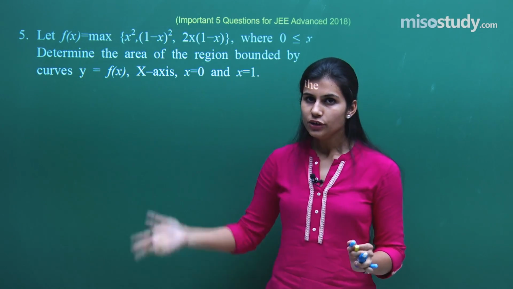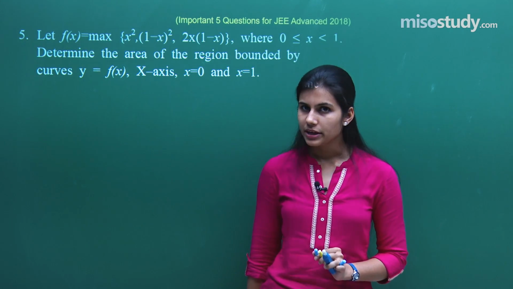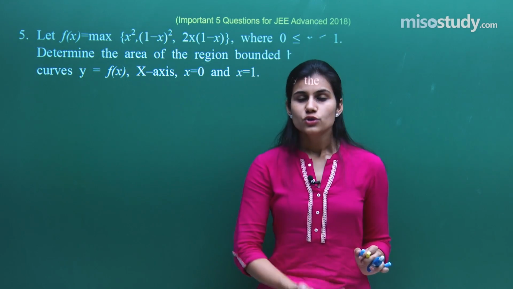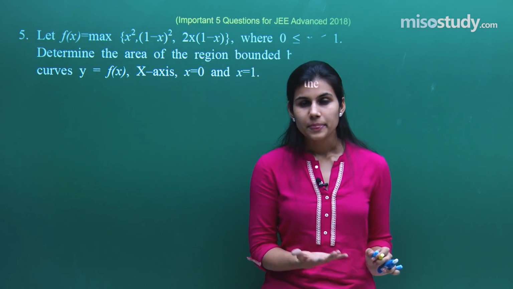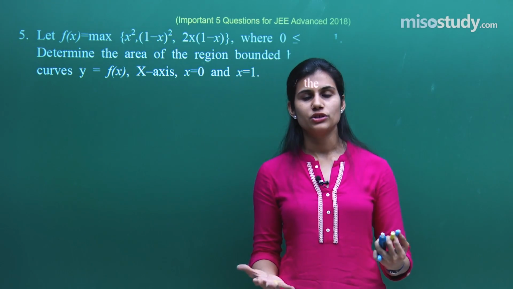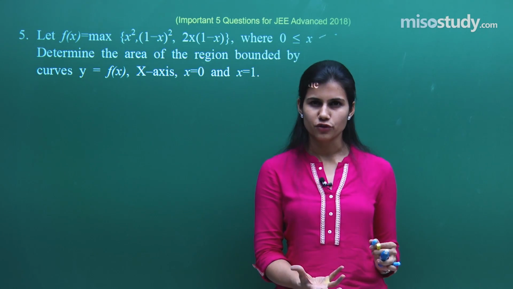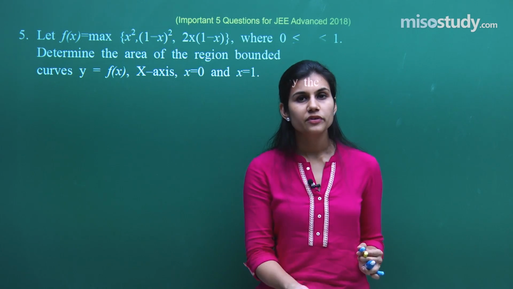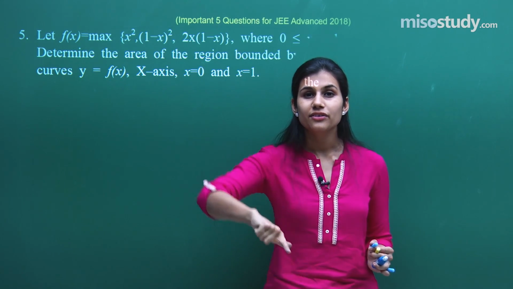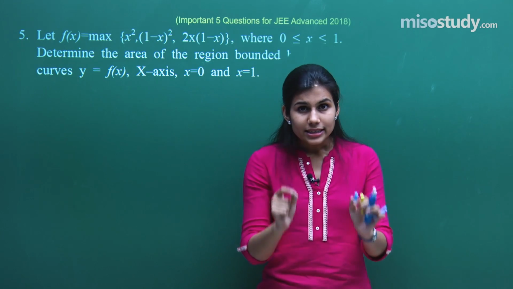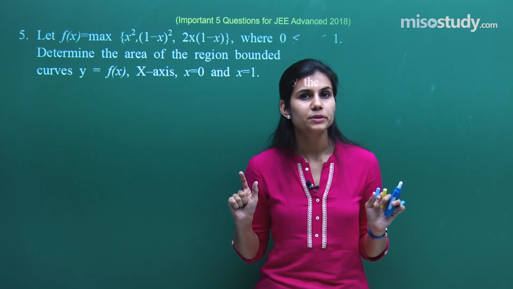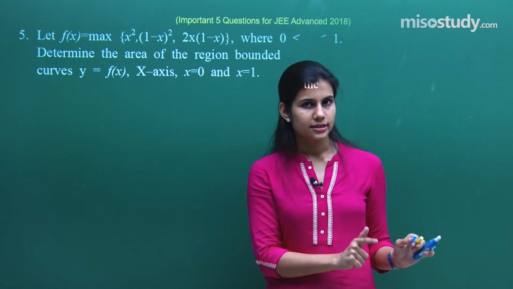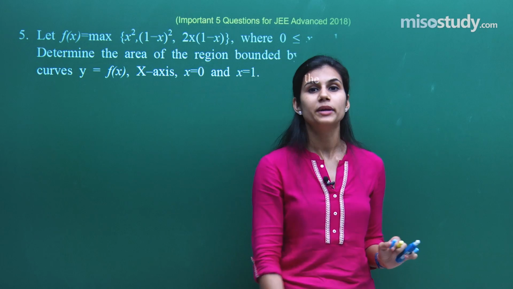Talking about 2015, there was no question asked from area under curves, but 2016 had questions involving line and dual parabola. So as it is advanced, it's not main. That is why you might not actually directly get a question to compute area. It might require a little extra effort from your side to see what the question is trying to ask. The dual parabola's equation in that case was given in the form of mod, and that one equation was giving rise to two parabolas. So until and unless you have that extra thought plugged into that particular question, you cannot get what that question is trying to convey. Again, 2017, I would say, saw a question on line and cubic equation.